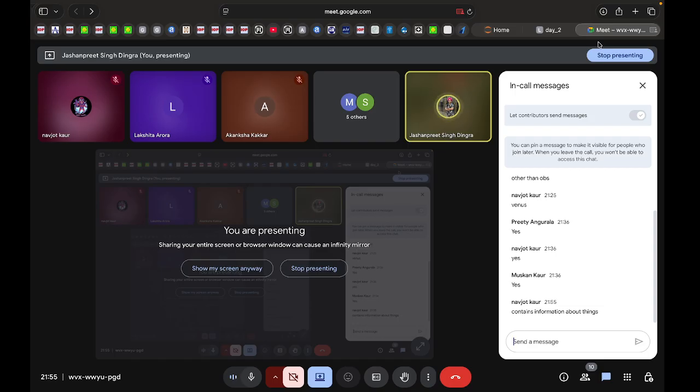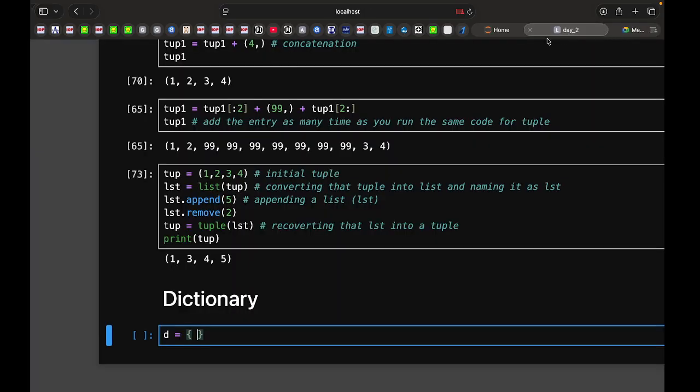But we can say something that is value and the meaning of that value. So there are two elements in a dictionary. Basically our first element and the meaning of that element. So basically we will be adding something as our first element and the value of that element. For example, I'll add my name, Jashan.